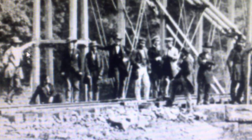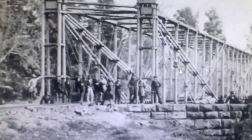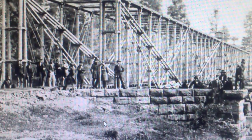I'd say these are Flemings, and here's 2 black men, one here and one here, standing between these 2 men and this guy here on the corner. Not sure if that's a man there or not. But it was a beautiful bridge that was destroyed, as you can see in this picture. Maybe you might know some of these people. Maybe the people around Marion County might know some of these men. And in this picture, Flemingsburg would be behind you, the Flemingsburg Farms.